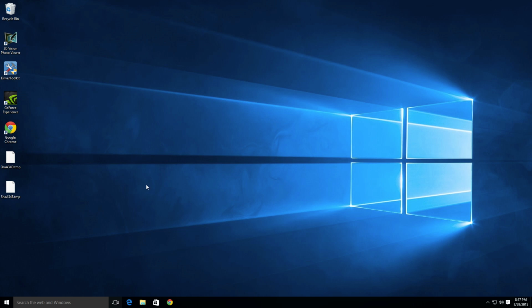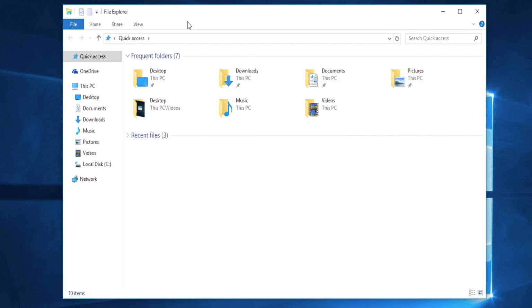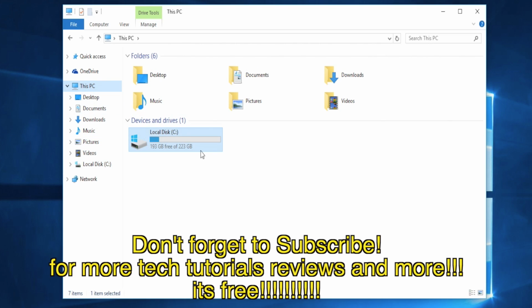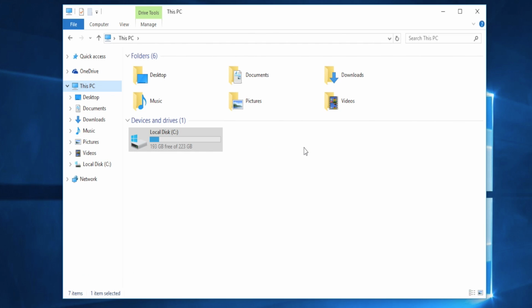Hello guys, hello everybody. So you build your computer, you installed your SSD for Windows, you connected your hard drive and another SSD. So you come over here after you did your Windows installation. Where is your hardware? Where are your other drives? You don't see them here. And that is weird. So today I'm going to show you how to activate them and how to format them.